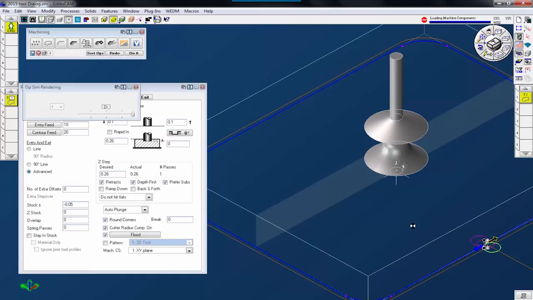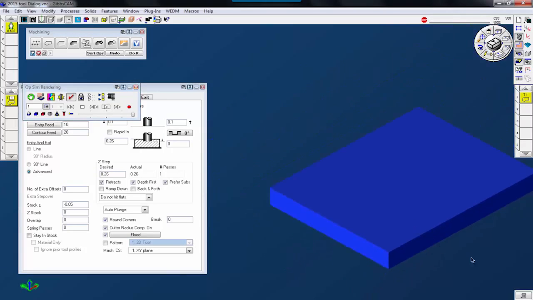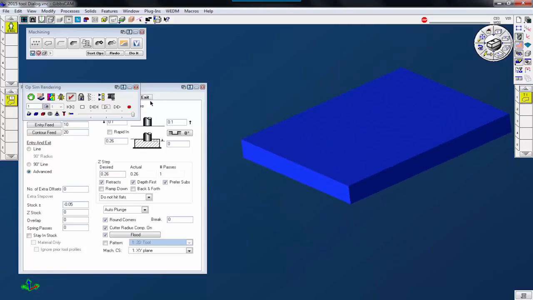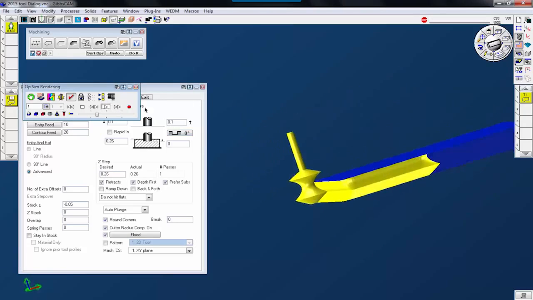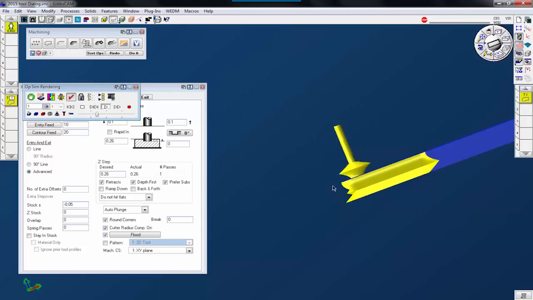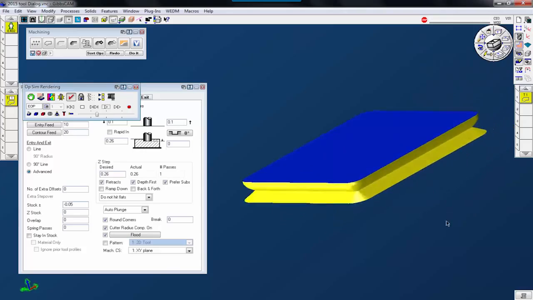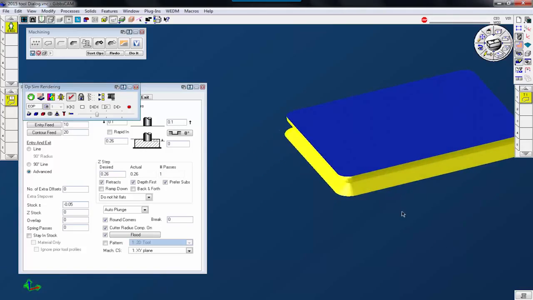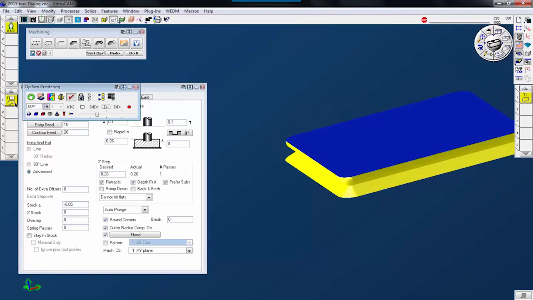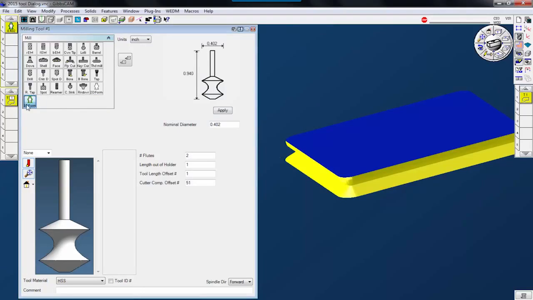Say do it. And go. So now what we're going to see here is a good representation of what that custom form tool is going to look like as it cuts. There we go. So again, that's the 3D form tool. It's right down here.